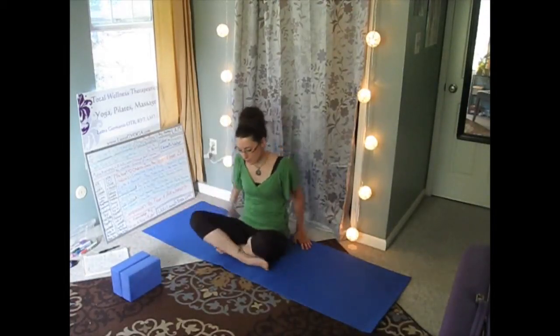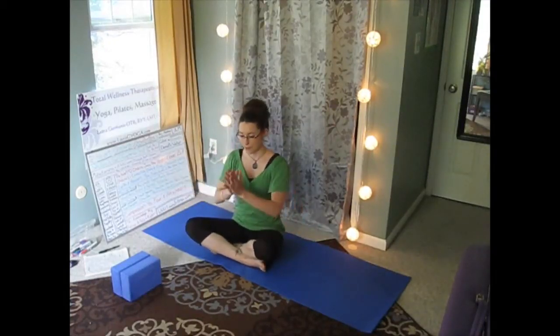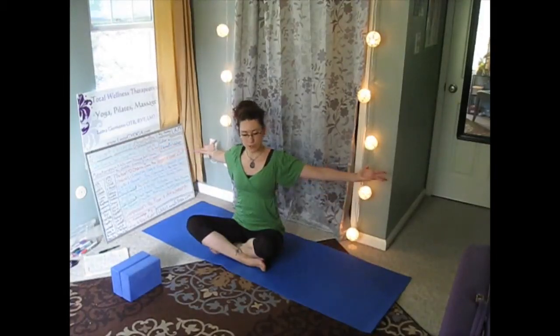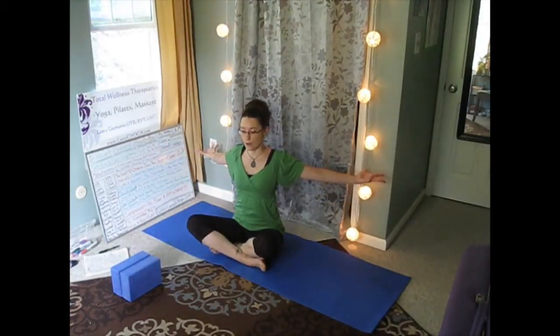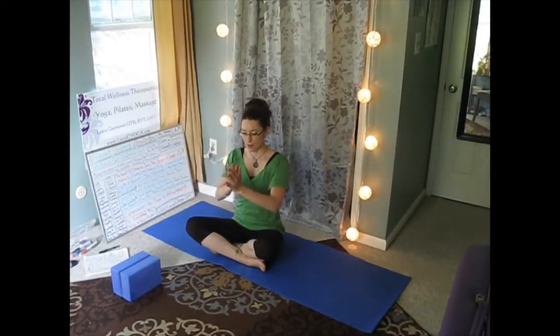Okay, come into your comfortable seat and we'll start with our heart opening breath. We're going to press the palms together into the heart in our symbol of gratitude. And then as you inhale, you're going to open the arms back, palms go up to the ceiling, reach your thumbs back as far as they'll go. And on your exhale, you gather your palms together and come back into that pose of gratitude.